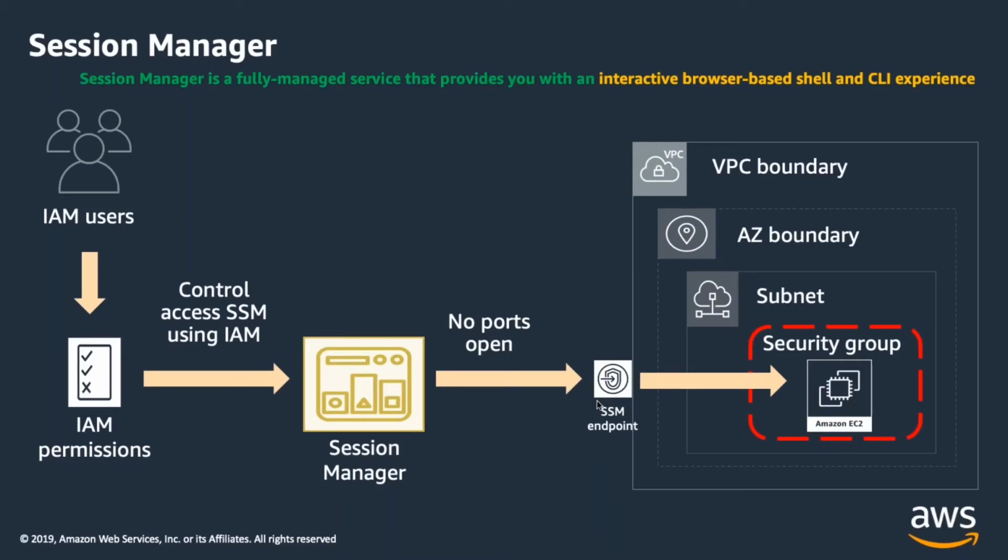What Session Manager gives you is a fully managed service that provides an interactive browser-based shell and a CLI experience. Within the AWS console, when you click on a server and pick and choose, the agent is the one responsible for creating that tunnel for you, and you don't have to open up any network ports after that. You can simply use the AWS console to start typing your commands at a CLI or browser shell, whether it's a Windows or a Linux system. It makes it much easier for you to directly log in, and you don't have to open any ports to those machines.